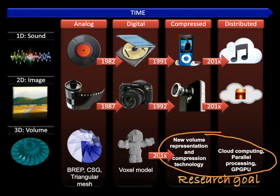I mean, history. This is all about history. Back in the 80s, we went from the LP to the CD, data compression and so forth, got us to where we are today in the music industry, completely revolutionizing how things work. I think back in the early 80s when we went to CDs, people never thought of where we are today. Took a little longer with 2D because it's a little bit more memory. It's actually, instead of 10x, it's 100 because it's two-dimensional, so 10 times 10. But people said you'll never replace my LP, you'll never replace my Kodachrome. And now it's been done, right?